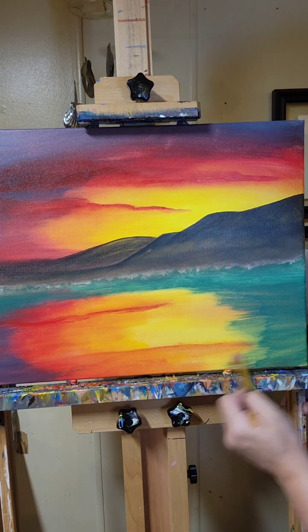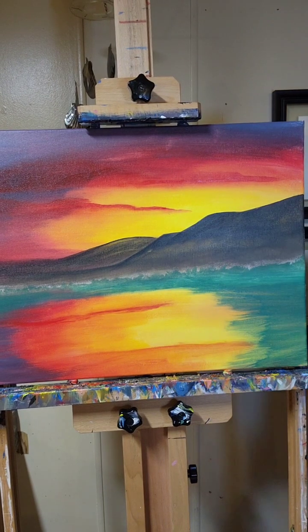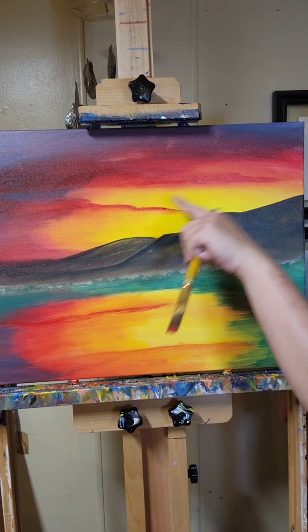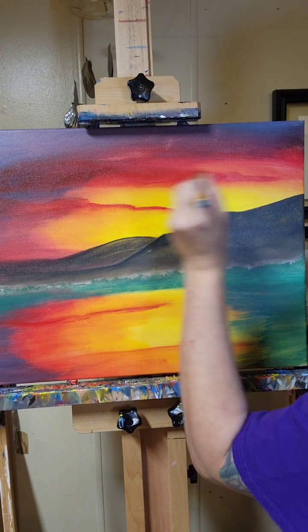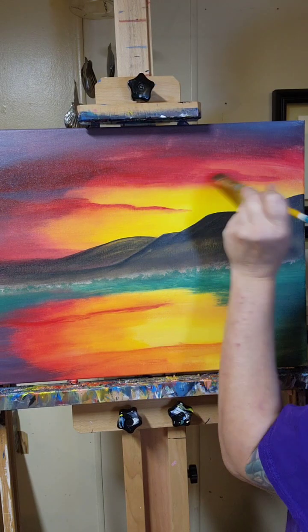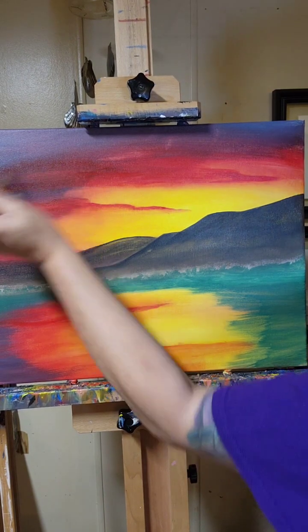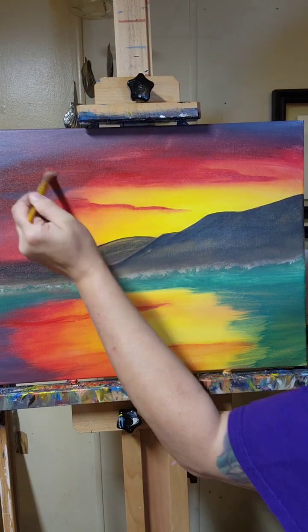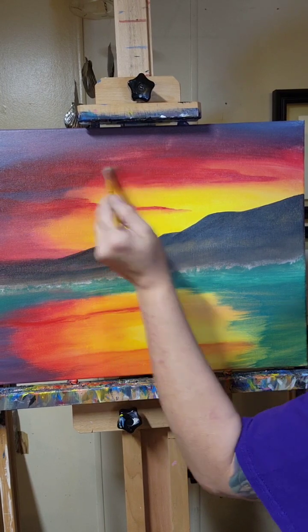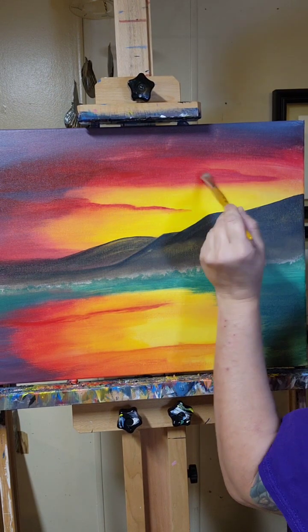Like I said, small amounts of paint. You could always add more in later. So now I'm going to build upon this cloud right here, right? So I'm going to grab more paint now, and I'm going to add more paint. And you just keep building and building and building until you get it to the way you want it to be. Alright, so I put more paint. I'm going to take my softener here. I'm going to soften. Okay, just like that.